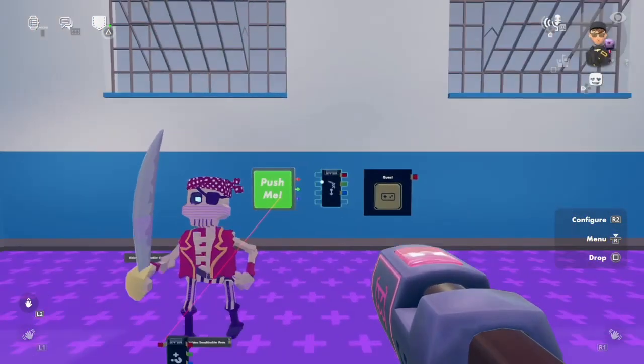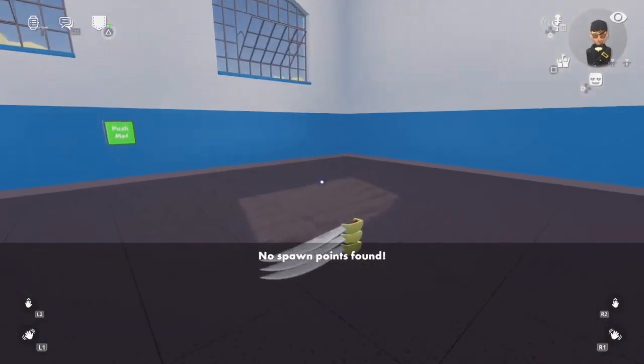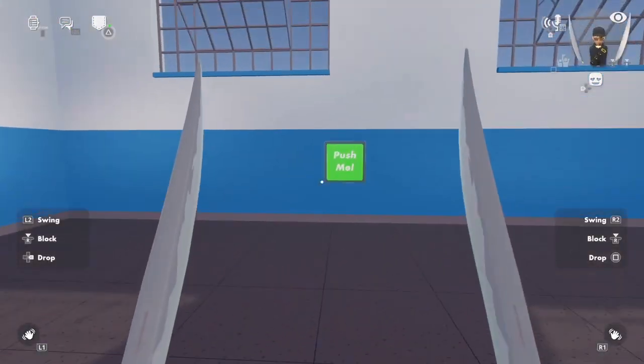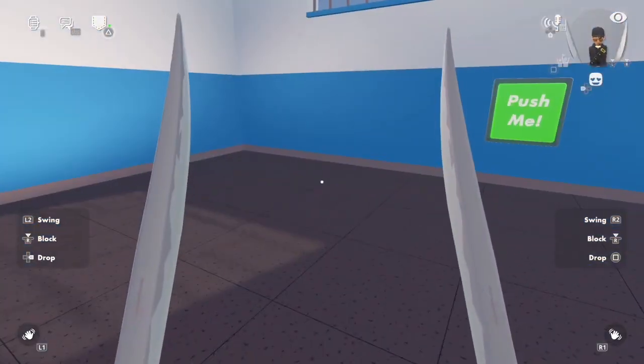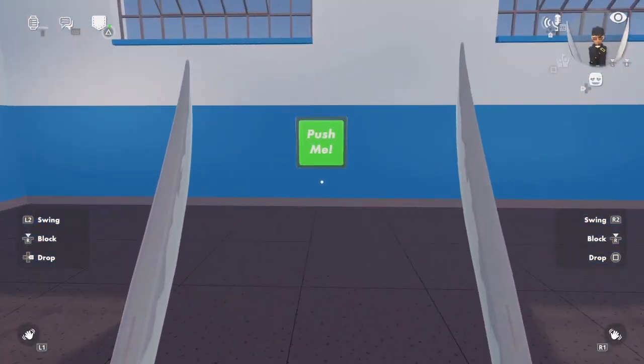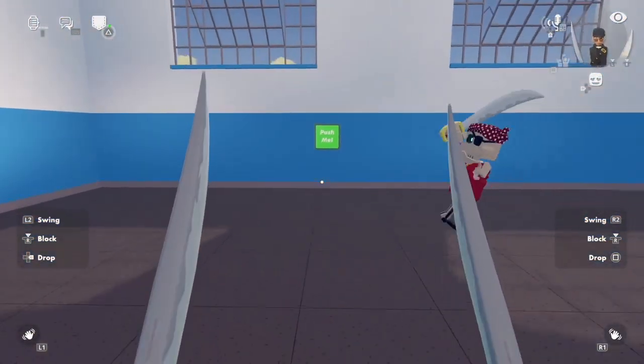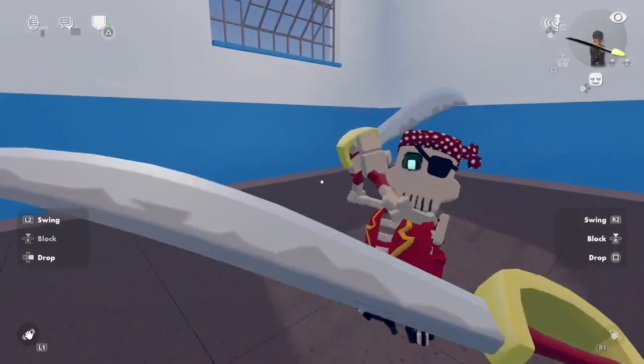First, I'm going to grab myself a weapon so I can at least fight this guy off. So now you can just grab your weapons or whatever kind of game you're making, and then you don't have to use a button. This is just for the tutorial. You can use almost anything for this. But then this guy will spawn, and you're able to kill him.